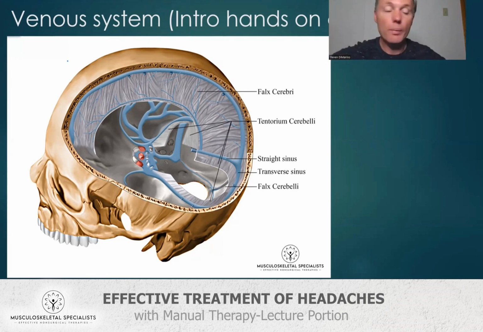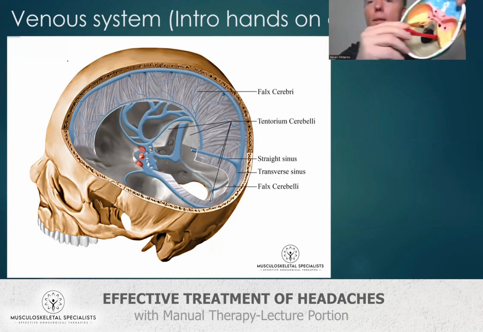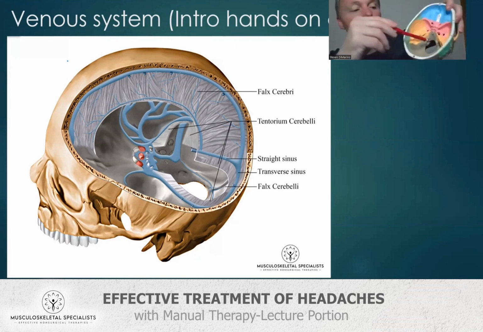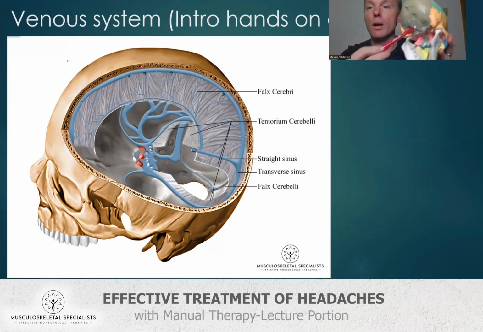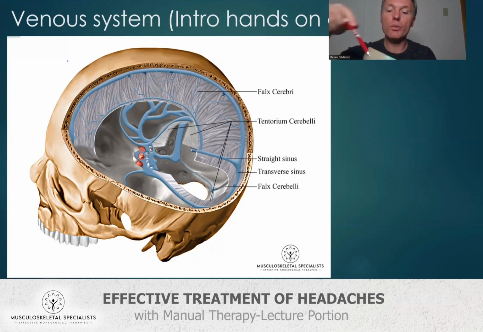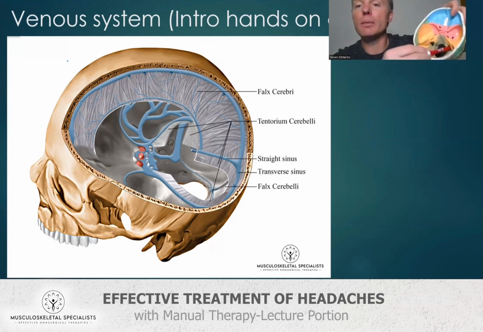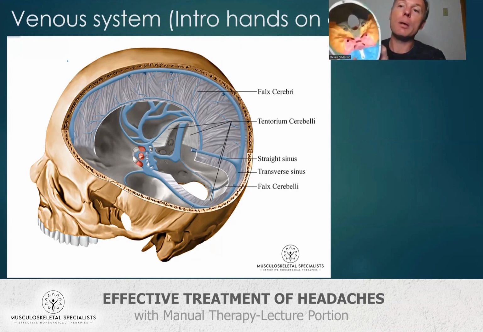But the first thing we've got to do is the jugular foramen, which is in here. I can put the pin in there. It's right there, right? Brown bone and orange bones. It's right in between those two, right? We're going to drain that, and we're going to open up areas around the foramen magnum. But what goes through the jugular foramen? The jugular vein, so that's 90% of your blood, the accessory nerve, which goes to here and causes that trigger point, and the vagus nerve. So what could possibly go wrong if there's a problem in that hole?